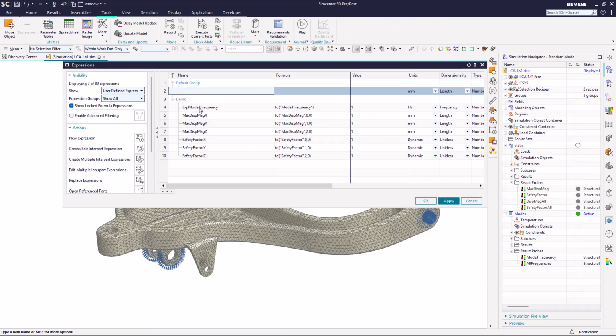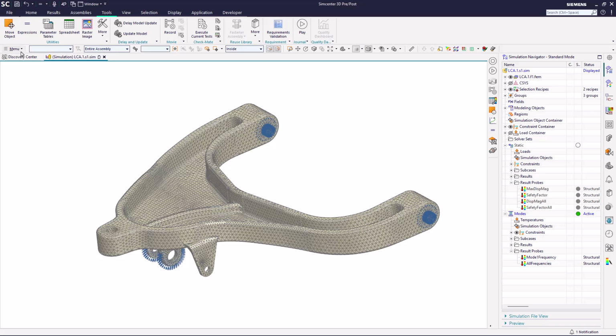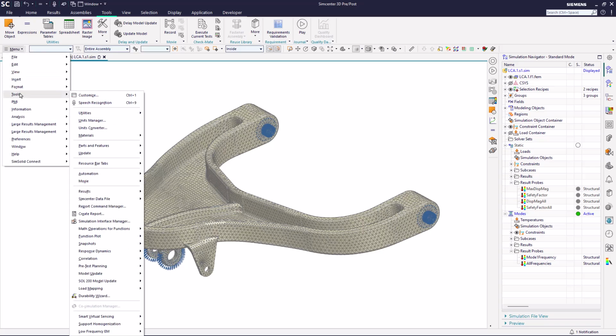And here we see these expressions calling the result probes, and once we would solve this model, evaluate our expressions via this update for external change command, we would see the actual values populated from the results in the expressions themselves. So we want to use this command, update for external change.